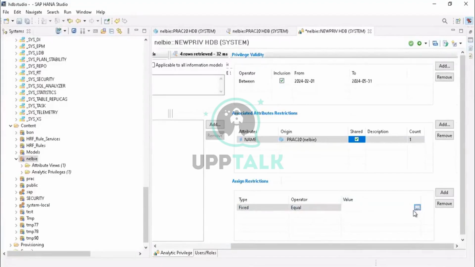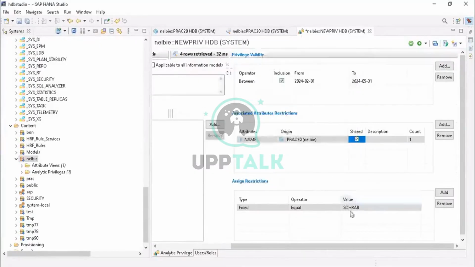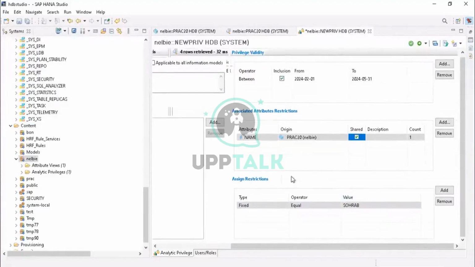And for value, I'll select the data I want. I want SOAP's information. I want to see what is the gender of SOAP. So let us see, I have added it. Now, after doing this, I've selected everything that I need.